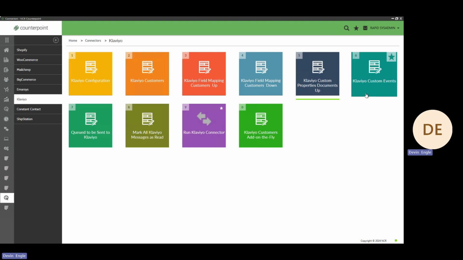You could have a ticket profile date set up in Counterpoint that your cashiers would then use to identify a scheduled delivery date. Then you could have that attached to a custom event metric in the connector that pushes that specific ticket up to Klaviyo on the delivery date. And then a flow in Klaviyo can trigger that delivery reminder email to the customer. So it's a bit complex, but think about it as a way to perhaps hold back information from Klaviyo and then send it to Klaviyo on a specific date and time so that as soon as Klaviyo receives it, it will send out the email.